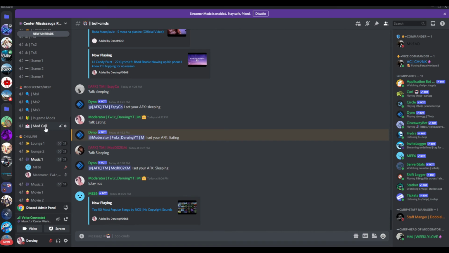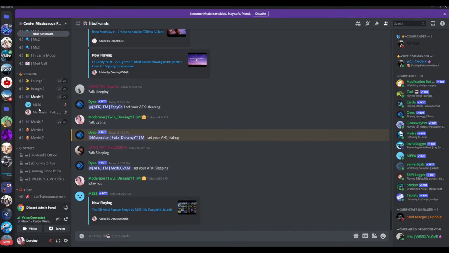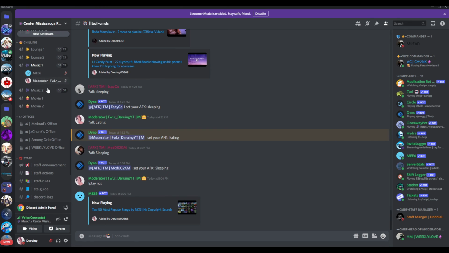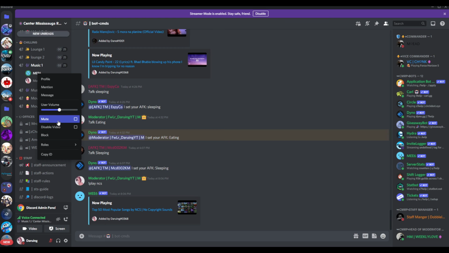Mod call, I'm pretty sure it's to take absence or to call other moderators or something. I'm pretty sure it's more for attendance or activity notes on the server. Lounge 1, these are lounges. You could just do whatever the heck you want in there, but not exploit or anything like that. Music, you can go ahead and listen to music if you wanted to.